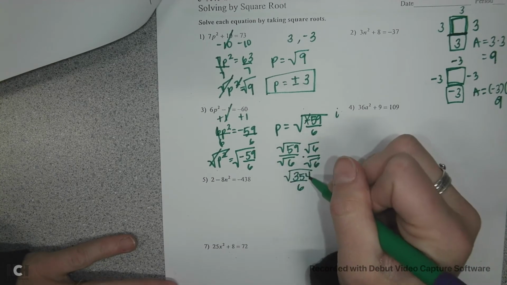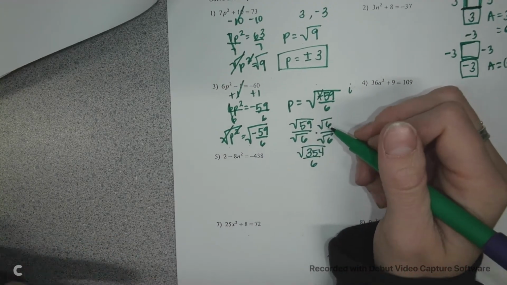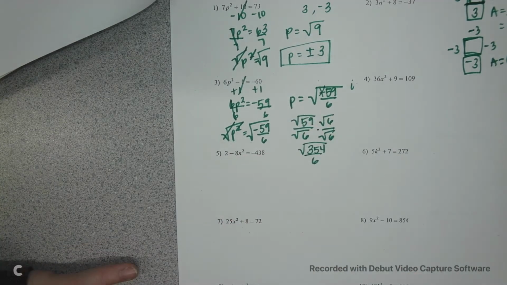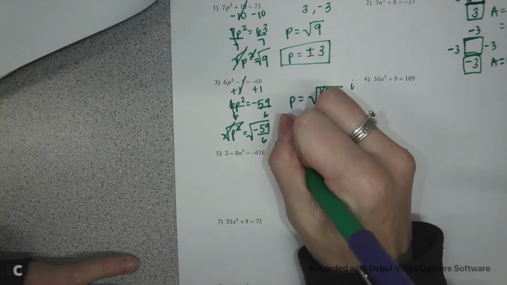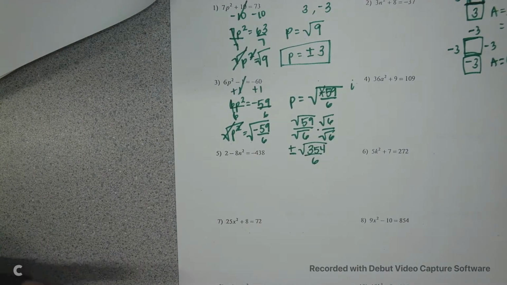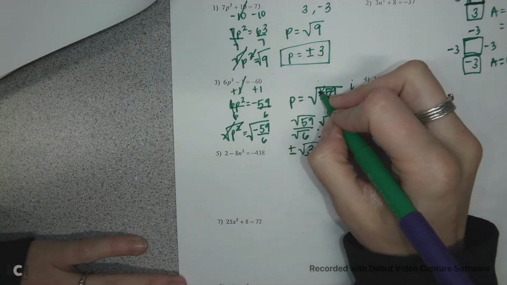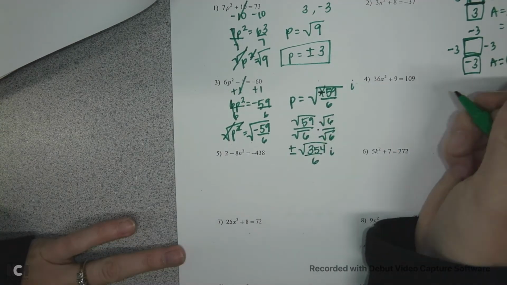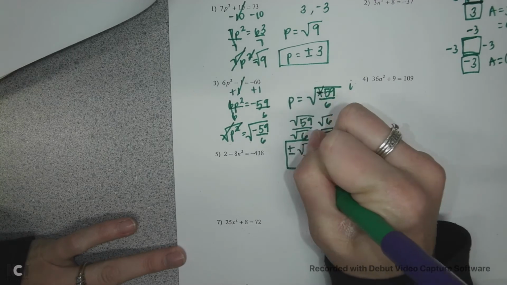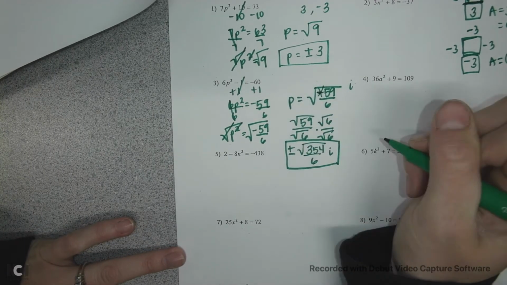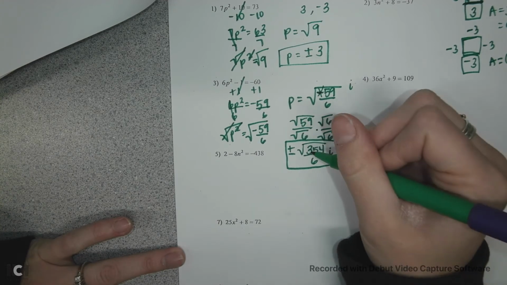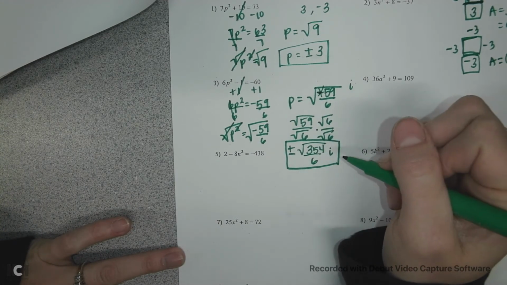So since this does not reduce, then I can put my final answer together. I took a square root to help us solve our answer, so that means that I need to have both the positive and the negative version of this answer. Also, I took out an i because of my negative 1 underneath my radical, so I also have to put an i in at the end. So my two answers are positive square root of 345 divided by 6i and negative square root of 345 divided by 6i.